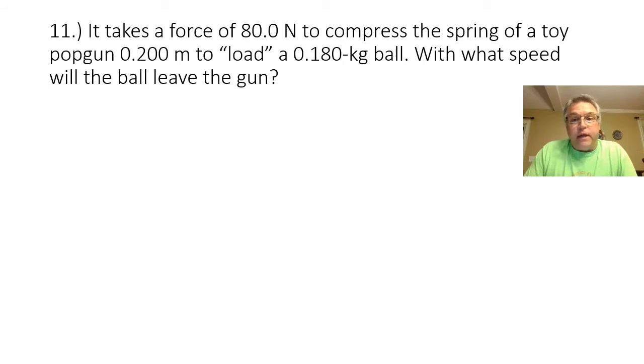Hello everybody. In this video we are going to be taking a look at the honors waves and vibrations homework problems 11 through 15. Problem 11. It takes a force of 80.0 newtons to compress the spring of a toy pop gun 0.200 meters to load a 0.180 kilogram ball. With what speed will the ball leave the gun?